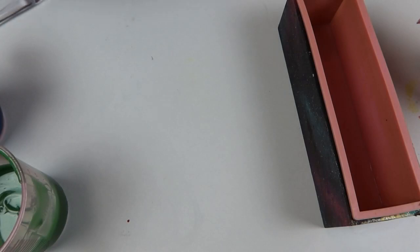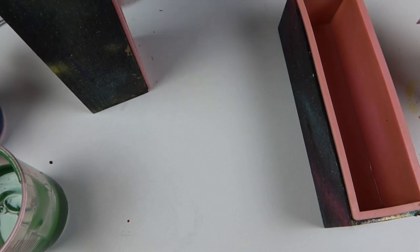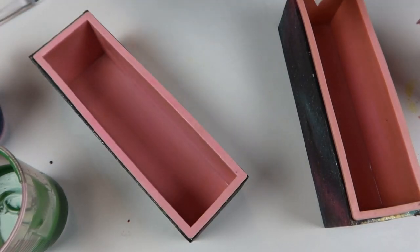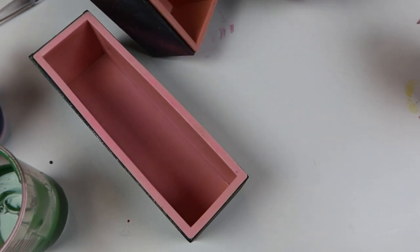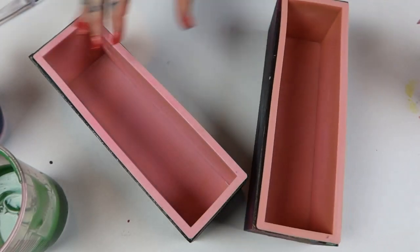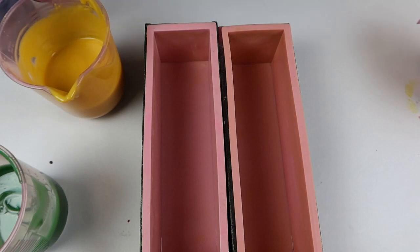Oh, thanks, Kylie. Oh, where can I put that? I'm back. Just cleaning out your molds with some alcohol here. Alright, fine. And then we'll clean this one as well. Never hurts to have your molds too clean. Sure. All right, now I've got two molds because I don't want super tall soap, because, oh Christ, we're setting up over here.